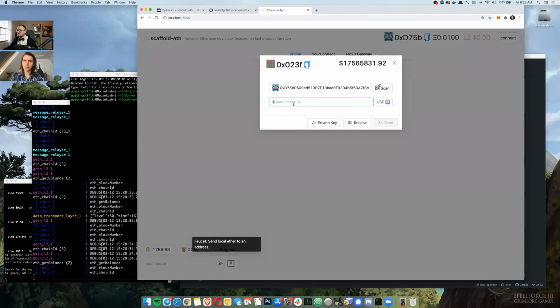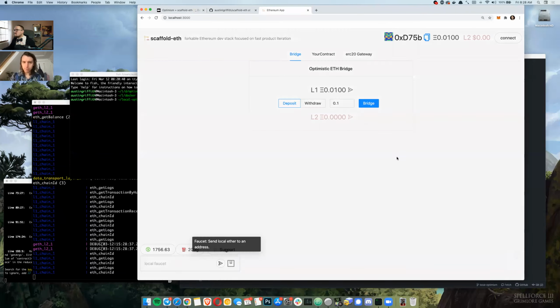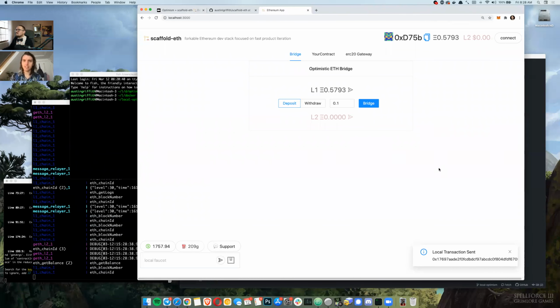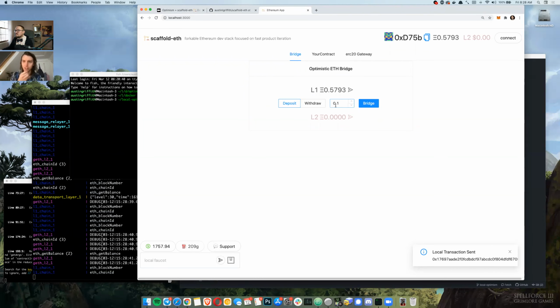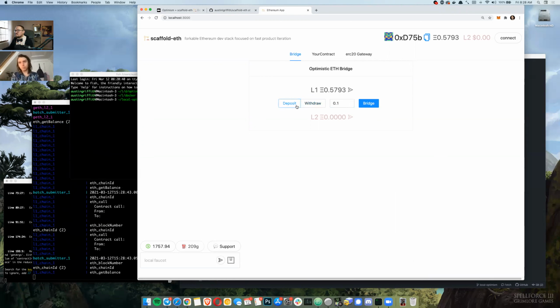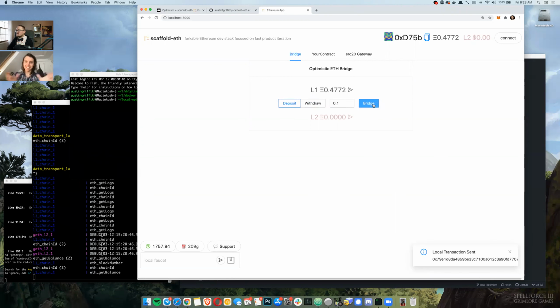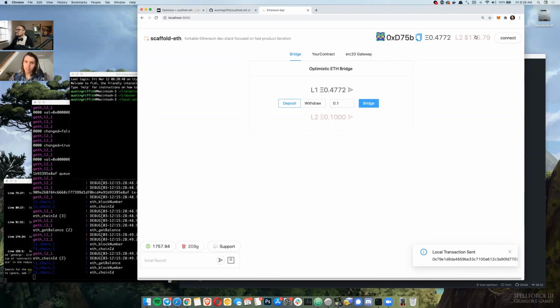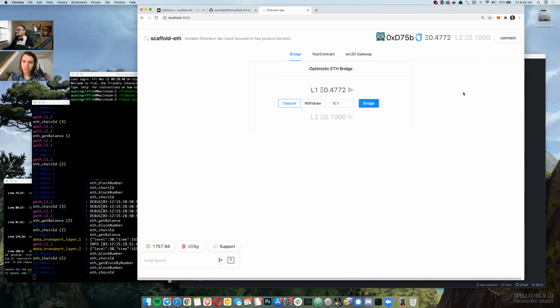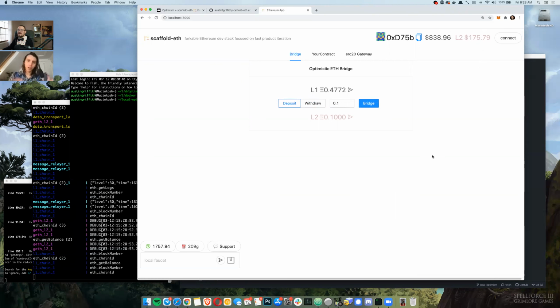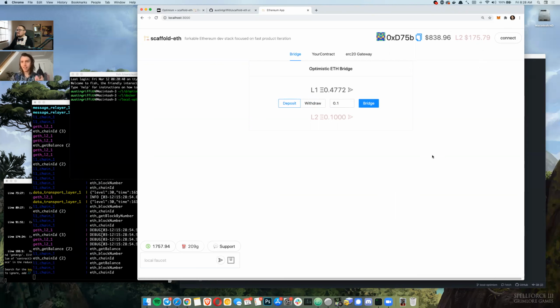And the first thing we did, which you get right off the bat, is this optimistic ETH bridge. This is moving ETH from L1 to L2. It's a little, hopefully encapsulated component, and all being well, that'll bridge. So you can see it jumped across, and you could go backwards again.